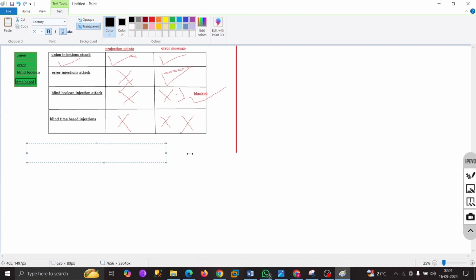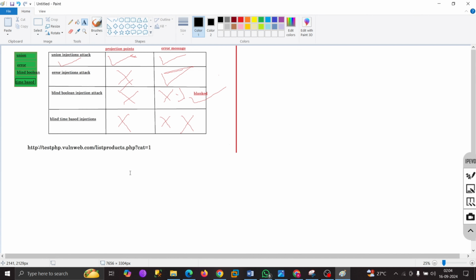Okay. This, and I'm gonna remove this. So first, we identify that this URL has the parameter, right? So what we just talked about, projection point.